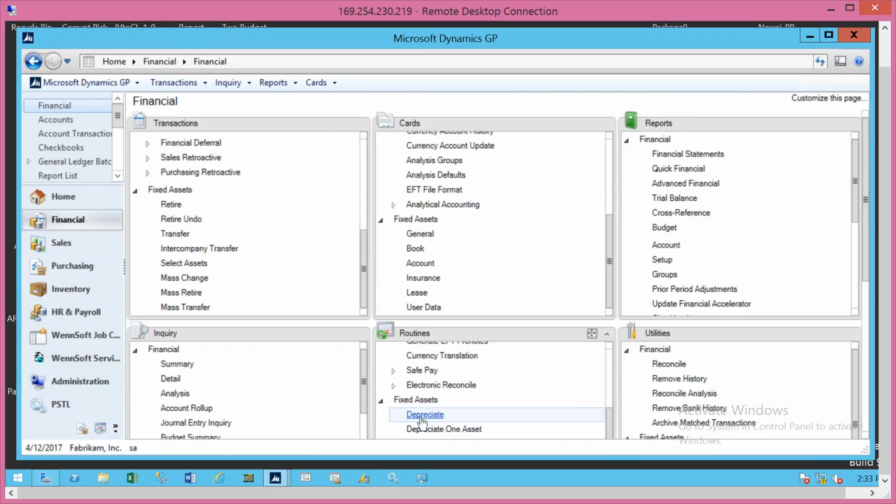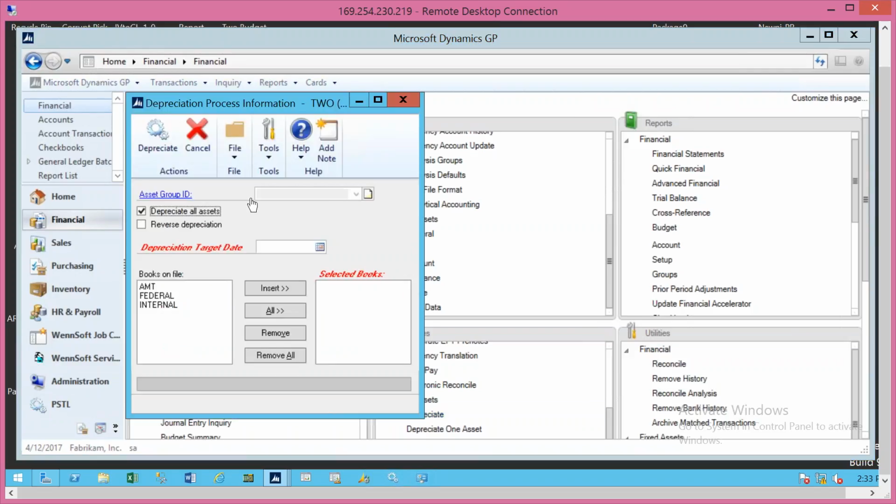You don't have to do it in this specific order, but do all your additions first, do the posting for that, make sure that balances, then do all your retirements, make sure that balances and post that, and then go do your depreciation. And if you want to do your depreciation group by group, you can certainly do that as well. Because when you go in to run depreciation, you can do it by group, or you can leave this blank and do it for all of them, put your internal book and click insert. And then you run this and it's going to run your depreciation for you.